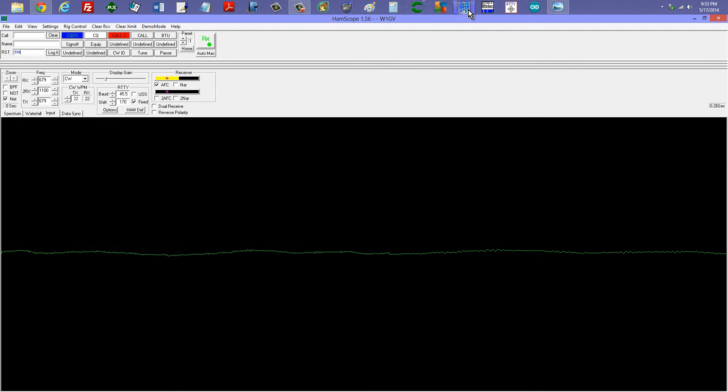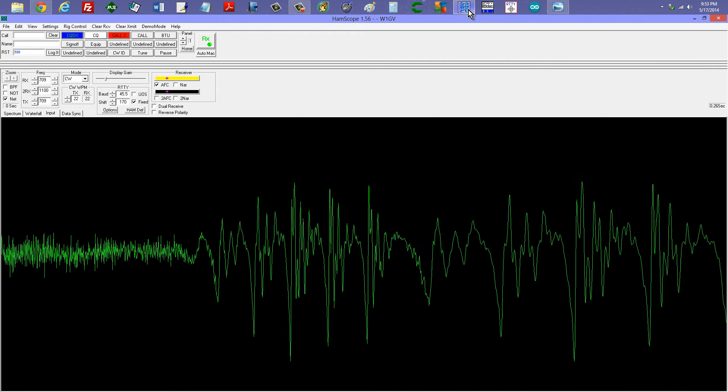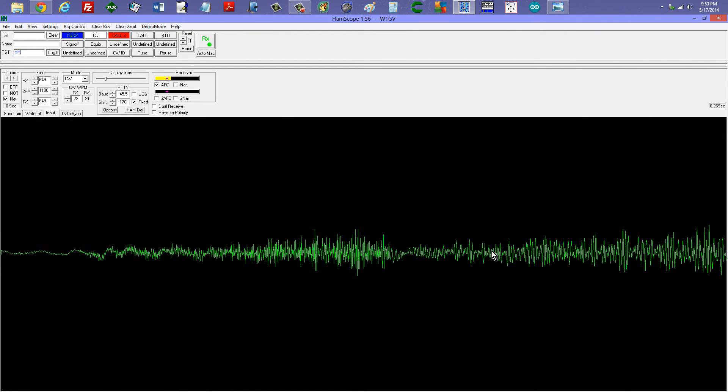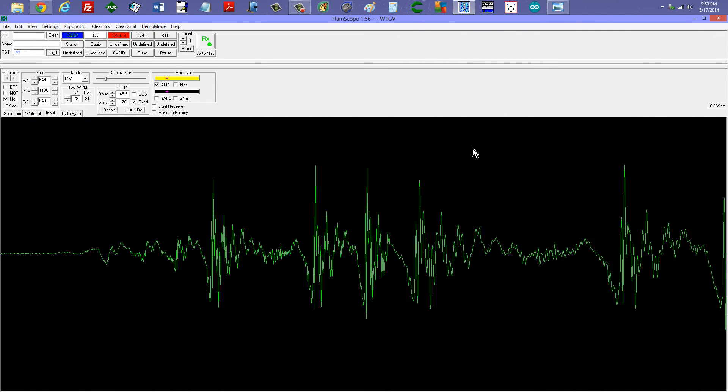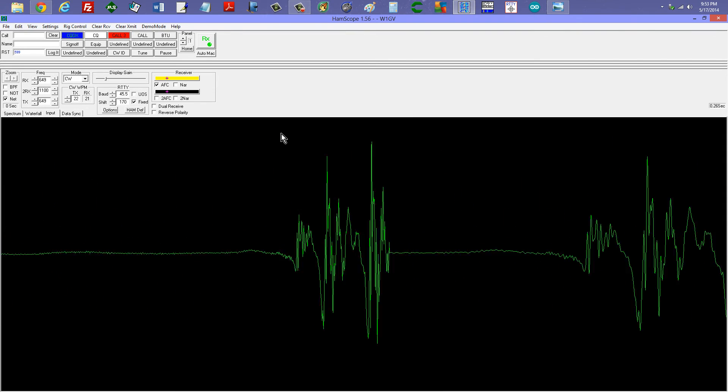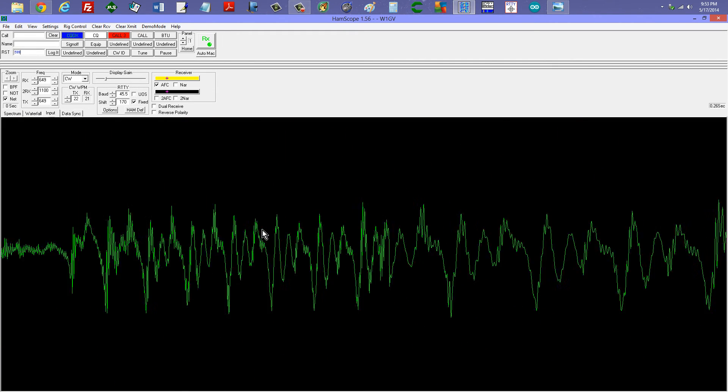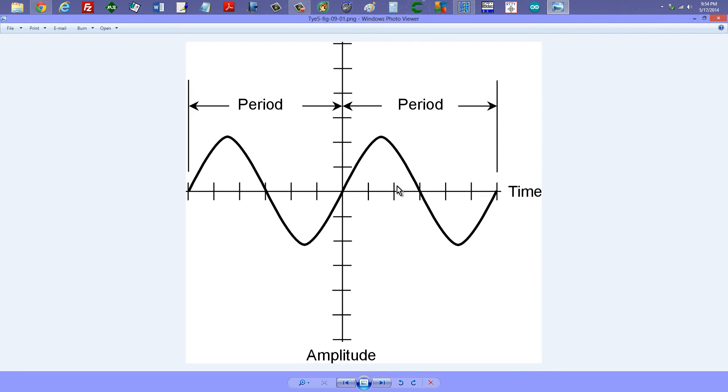Even my voice can be thought of that way. And to that end, I would like to show you what my voice waveform looks like on a computer program known as hamscope, which is in fact like an oscilloscope. Time on the horizontal axis, voltage or amplitude on the vertical axis. I'm talking more quietly here because it's very easy for me to overload this program with the way that my microphone is set. But even this complicated wave like that, even that complicated a wave, ultimately, in theory, can be broken down into sine waves like that.